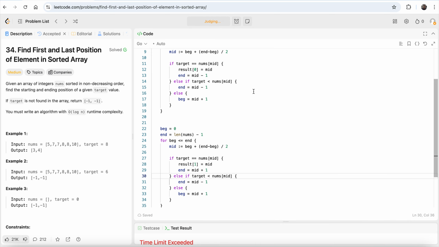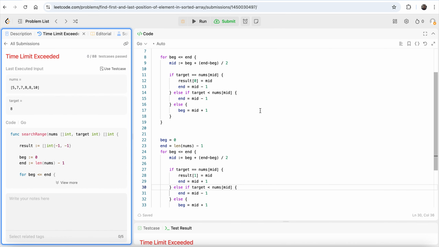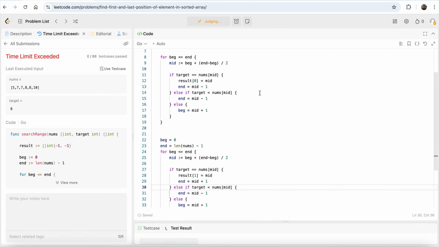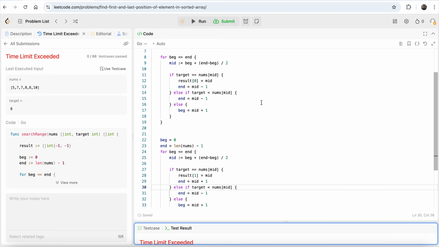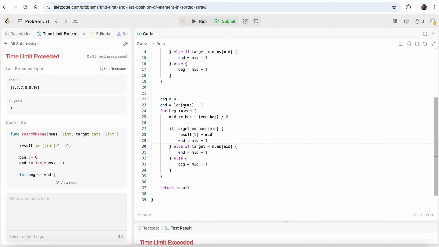Submit. Oh no, again time limit exceeded. Let's check again. Okay, so here target less than nums[mid], that's good. And there's mid minus one, else beginning is mid plus one, that's good. Then for the second pass, you can search for this one.